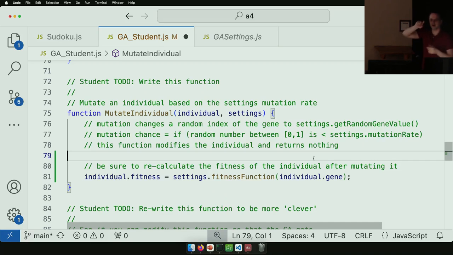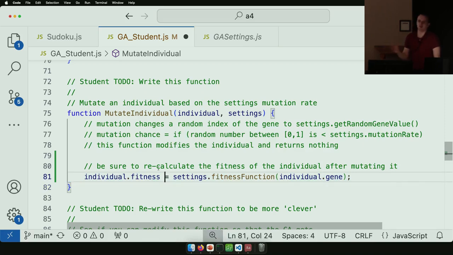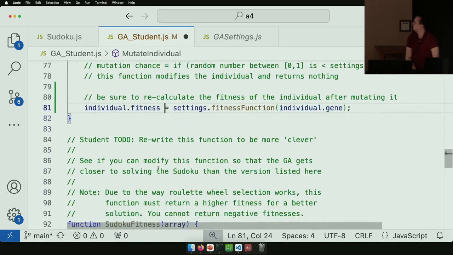But on the visualization, it wasn't solved. Like the numbers were wrong. And it was because I had taken a solved board and mutated it and then didn't re-evaluate it. And so what you have to do there, and I've already done this for you, is just after you mutate something, recalculate the fitness. That was the bug that I found last year, and now it all works correctly.